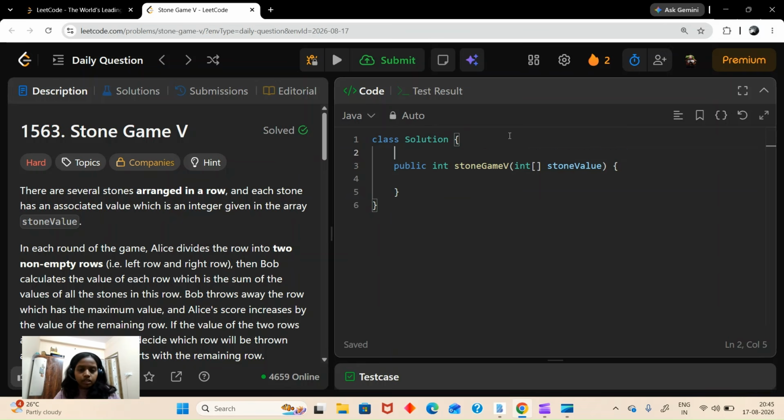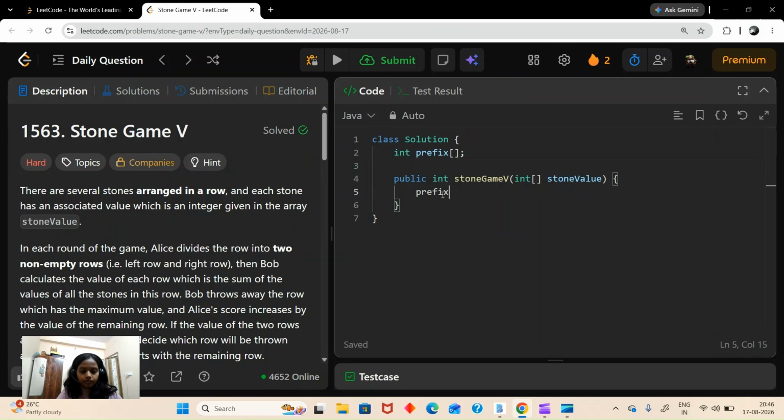We want to use it in the method also, so I will declare prefix here. Next I want the score. We can use it, or let's leave it there itself. What we can do is prefix is equal to new int, let's take an n variable, stone value dot length, and the size will be n.